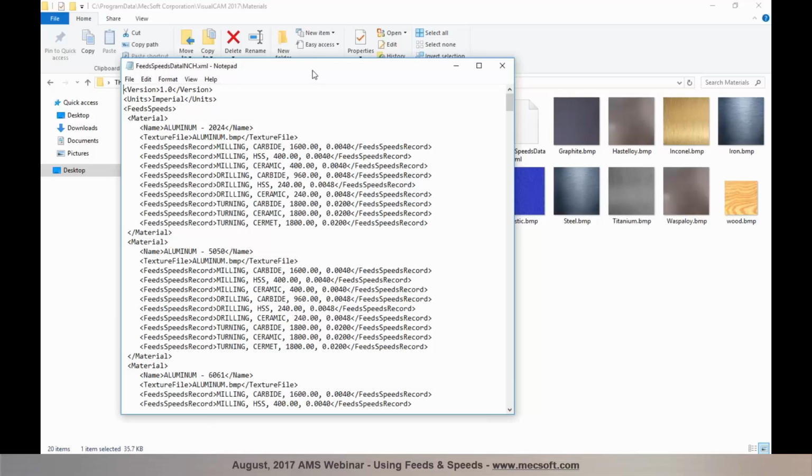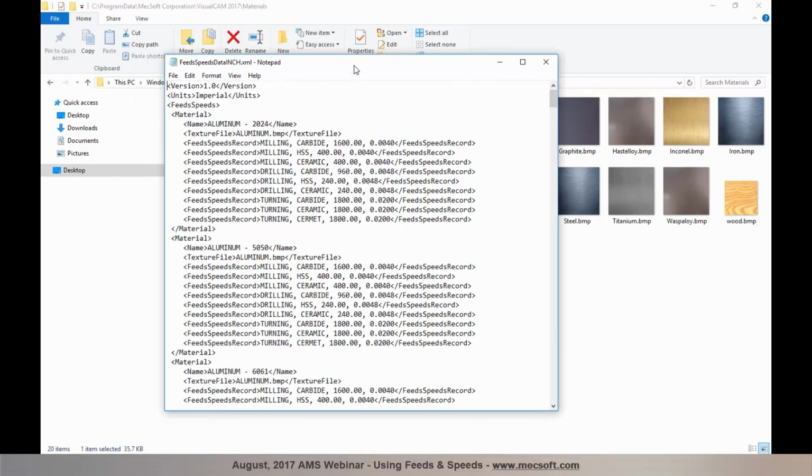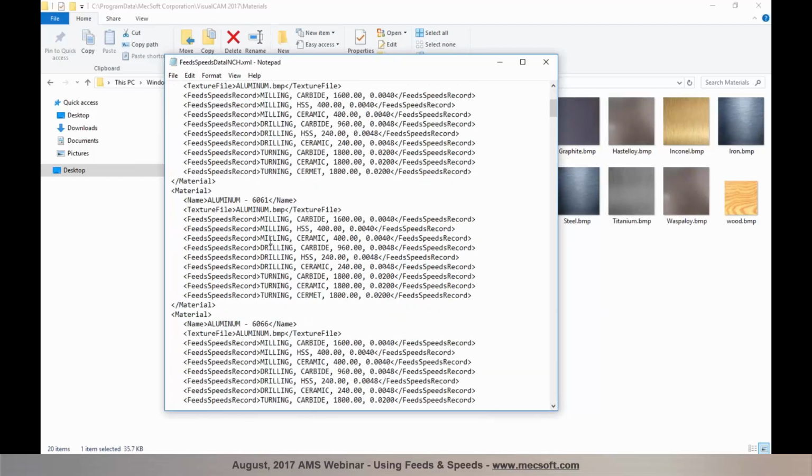is what's automatically being populated into the load from file. So you'll notice that for material type aluminum, if you're working with 2024 or 6061, for example, the type of operation is milling, and the tool type here is defined as carbide, and the surface speed in here is defined in feet per minute. So it's set in this particular material file, and the feed per tooth, which is the property of the cutter, which is also defined here in IPT.